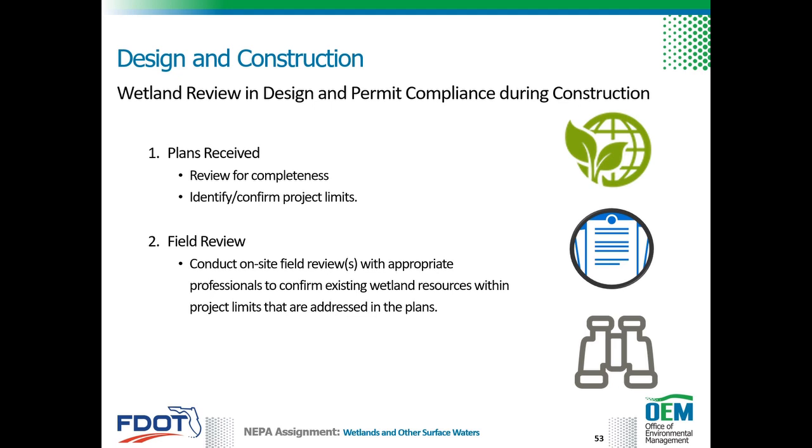Wetland impact review during design and permit compliance during construction consists of the following. 1. The environmental impact review staff is responsible for reviewing the design plans at each phase to ensure plans are complete and to confirm the project limits and/or scope have not changed in a way which may increase wetland impacts. The district environmental compliance staff, construction, engineering, and inspection, and contractor are responsible for reviewing the final plans to become familiar with the limits of any wetlands on or near the corridor and implementing measures to avoid any unanticipated wetland impacts.